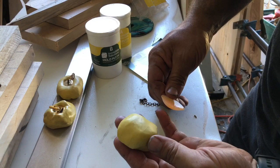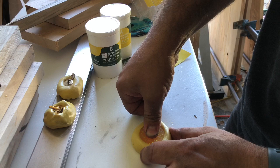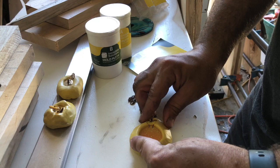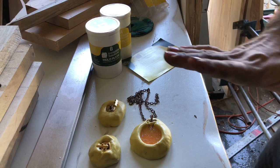So, you know what? Let's do this. I think it's easier to get the flat surface first on the bottom and then squish this into it. I'm gonna leave it right there. Squish that in enough that it goes up over the edges a little bit, creates kind of a dam for the resin. Nah, I don't wanna do that. Okay, so we've got our three molds ready. That one's already getting rubbery. And we're just gonna let them sit 15 to 20 minutes and we'll come back.